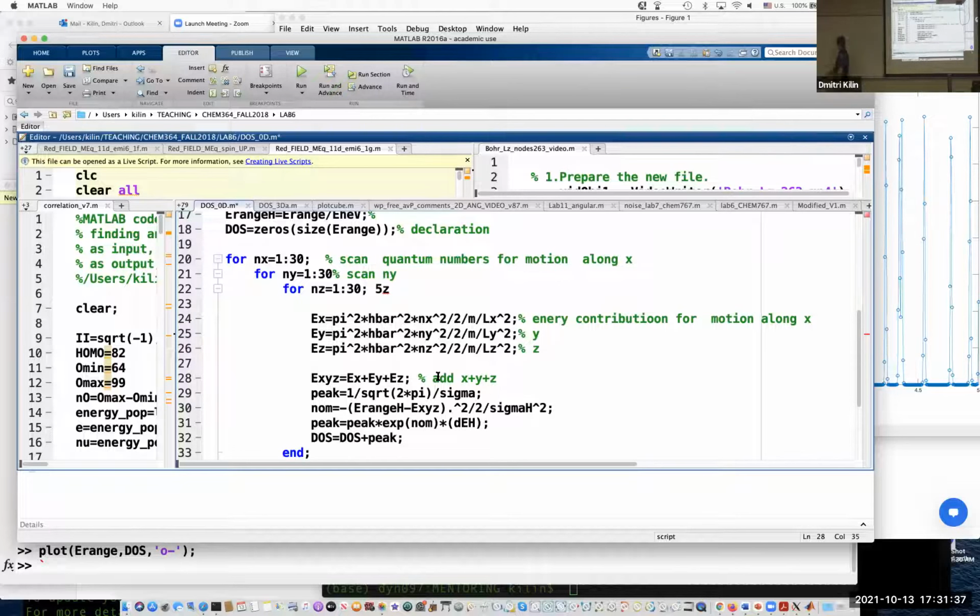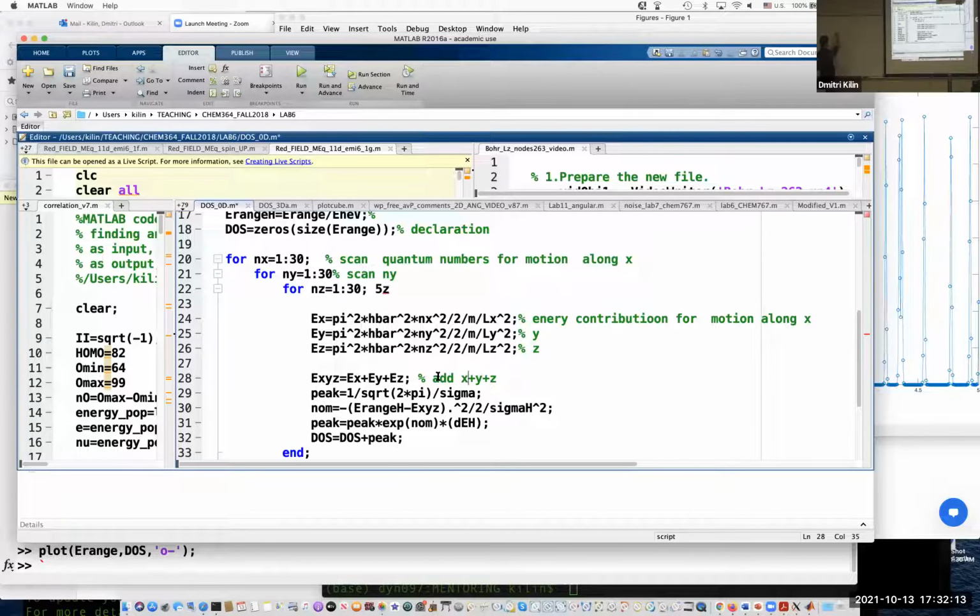I'm going to erase this panel. So we do have a value of E of nx, ny, and nz, the energy of one of the eigenstates. Right now, we don't care what the shape of the orbital is, not because we really don't care, but because we do not have enough time and energy to look at it. We are focusing more on energies.